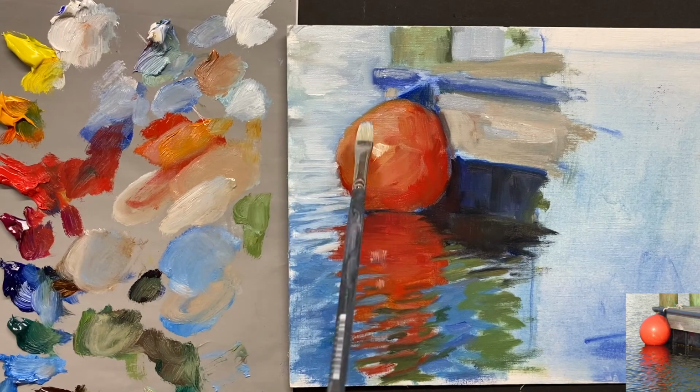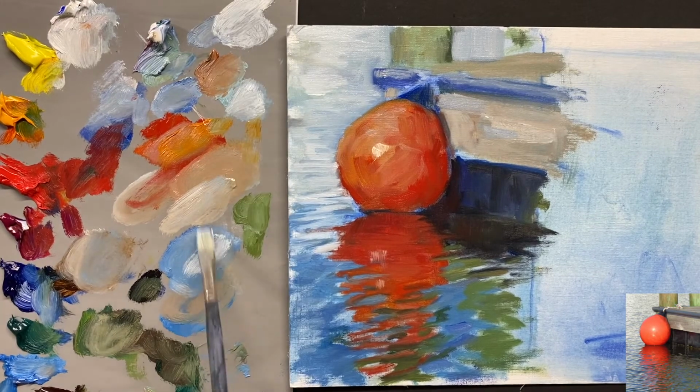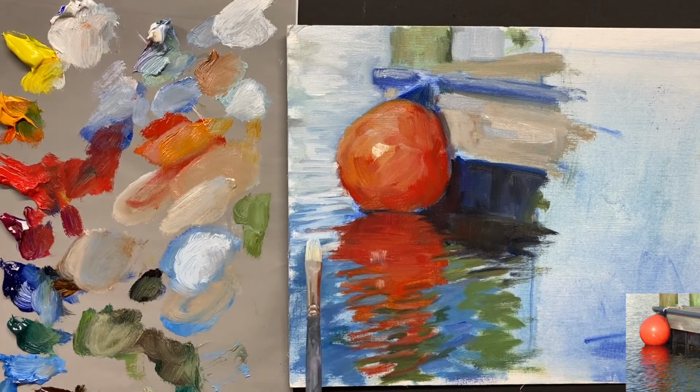And I am being fairly detailed here. I'm actually going fairly close to the photo because it's hard to make up reflections. They're very distinct shapes, especially when you're up close like this to the object.